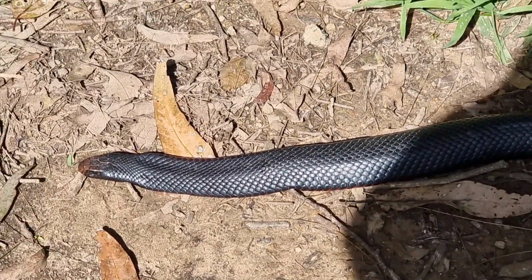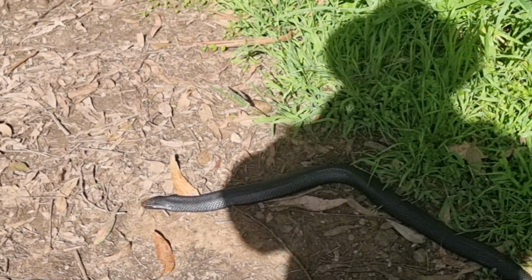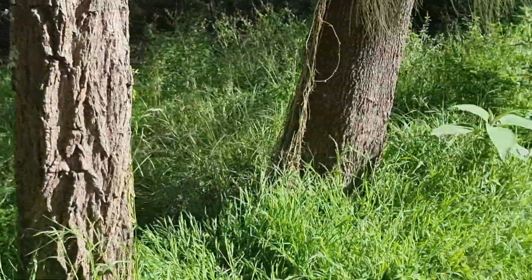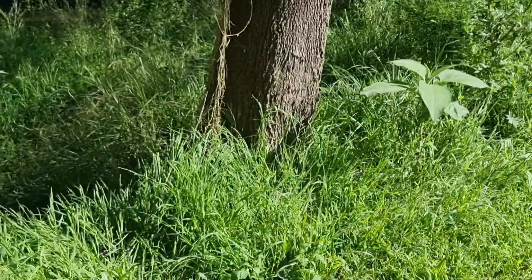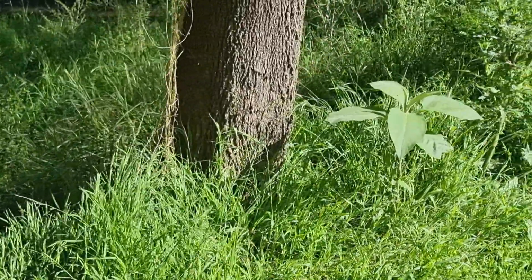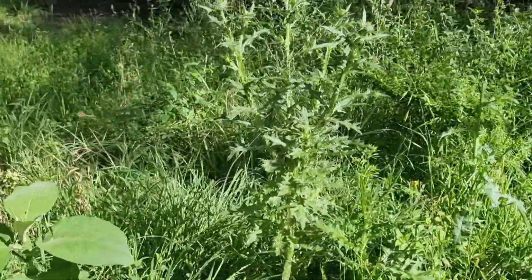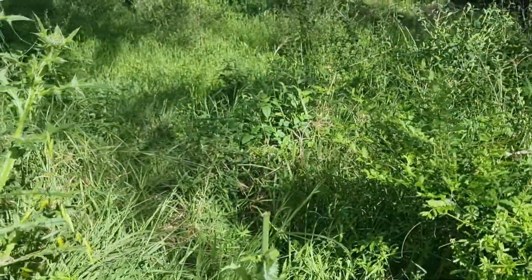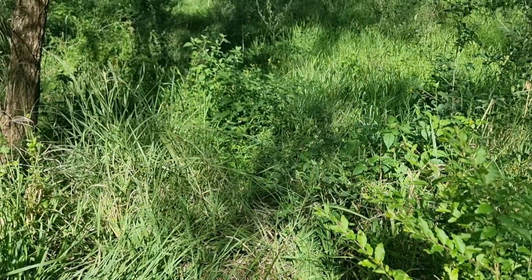And I actually seen another one just down the hill here, probably only about 20 or 30 feet away, just over in this area just here, in the place we call Snake Alley, folks. So I guess that's why they call it Snake Alley. Yeah, it was just over the back here, so see if we can spot it. I don't think it's down here now. Hopefully I don't stack it down the hill.